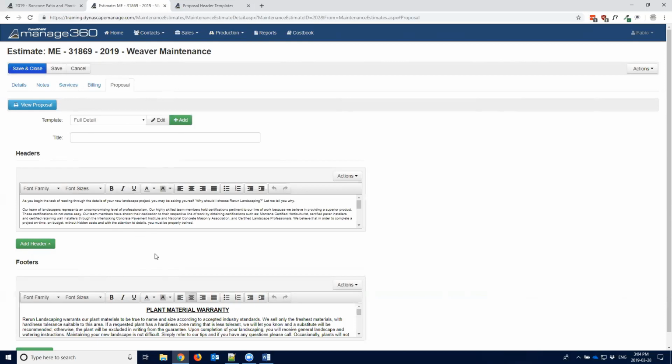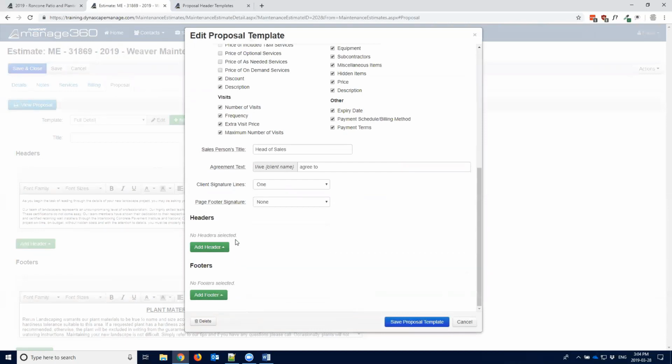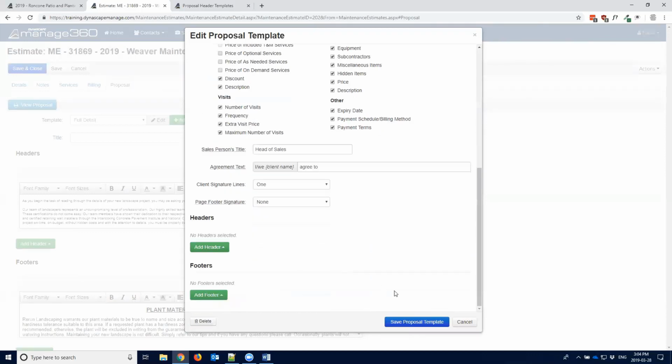They're not actually part of the template. So I can go into here, edit, and I can see that by default, I'm not pulling those headers and footers up as well. Just because they're shown on the first screen doesn't mean they're actually part of the template, because, like I said, you do have flexibility. Typically, when I choose this template here, I want to see those headers and those footers.